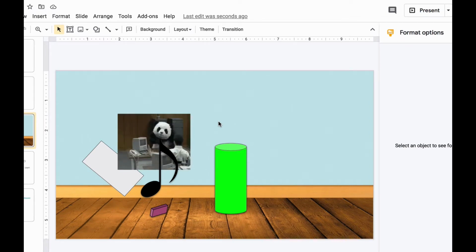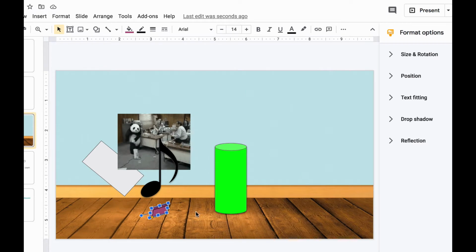And I use this a lot when I'm creating digital escape rooms because you just want the students to click on the particular clue. Maybe this little purple square is a clue and I want them when they click on that, I want it to take them to another website where my clue is stored. So let's learn how to do that.